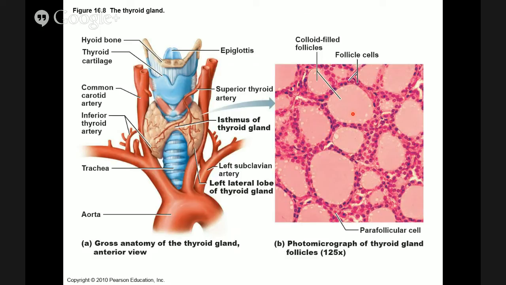On the other side, if you have an underactive thyroid, you're relatively cold all the time. Your hair and nails are thick. You feel sluggish, lethargic. That's not good either. The other role of the thyroid gland is that it releases a hormone called calcitonin, which helps regulate our blood calcium levels and actually helps decrease blood calcium levels. So what it's going to do is it's going to take the calcium out of the blood and put it into the bone. So calcitonin is going to help regulate the blood calcium levels.